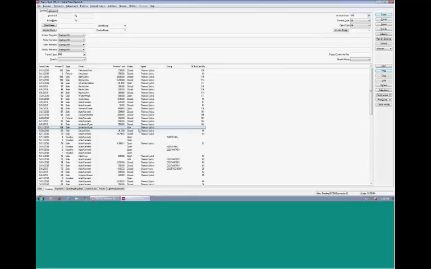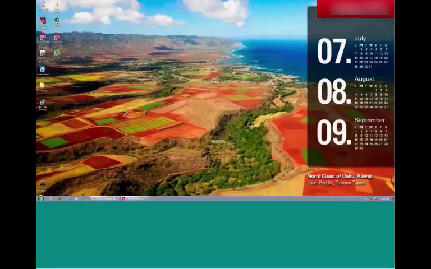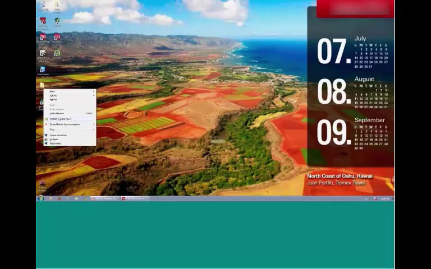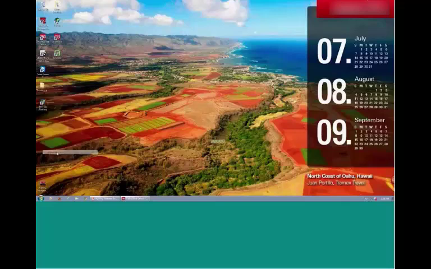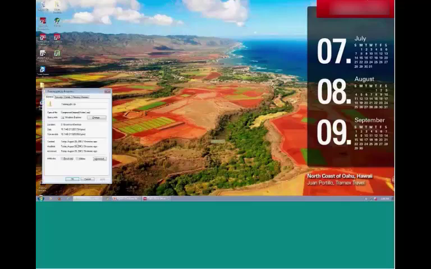Double check those media to make sure the file is showing up and that it has the most recent date on it. Since we overwrite the file, if you're using the same thumb drive every week, you're always going to see your database there. So take a moment, right-click on it, and click Properties. You want to take a peek at it and make sure that it has the correct date. It should be last modified whenever your last backup was. So if I looked at this and it had last week's date on it, I would know that the backup didn't happen. You want to make sure that this has the most recent time on it.